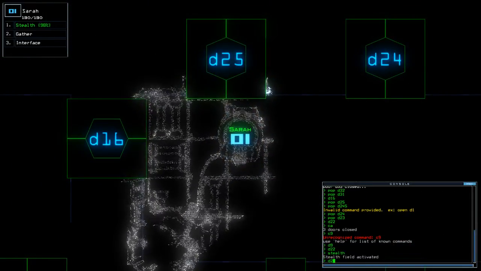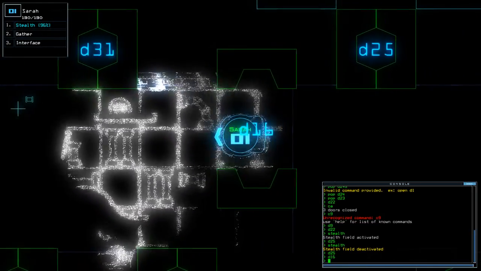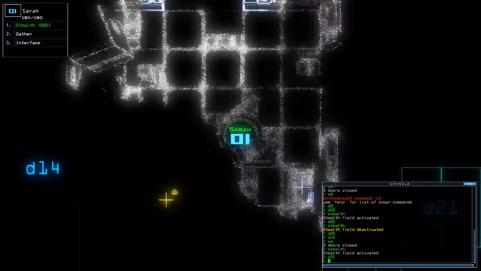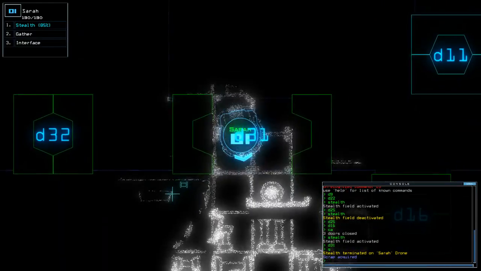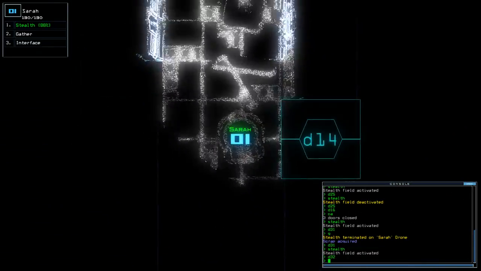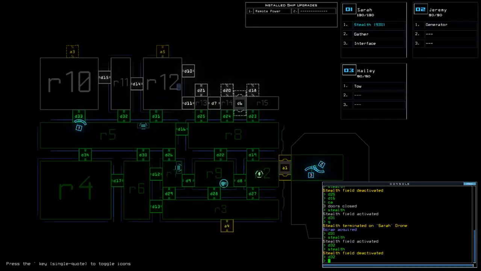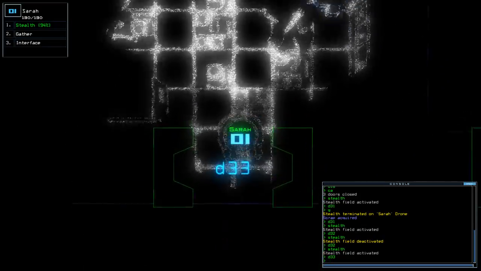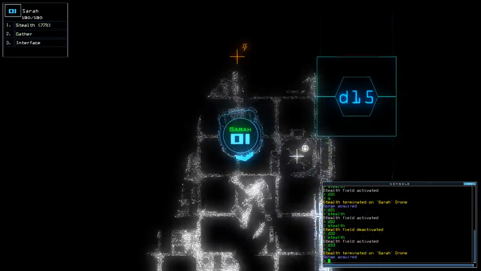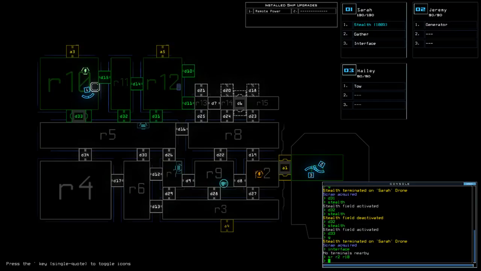Okay, so, let's check out the small room first. Nothing. Okay. D16. Vent in there hasn't yet been activated. Nothing in here. Of course, by activated, I mean it hasn't spawned anything. Excellent. All right. SR2R10. Ha, not particularly helpful.